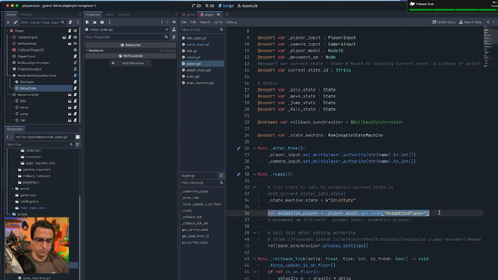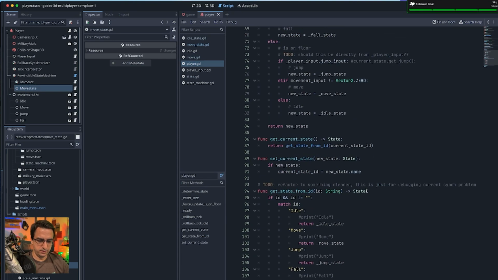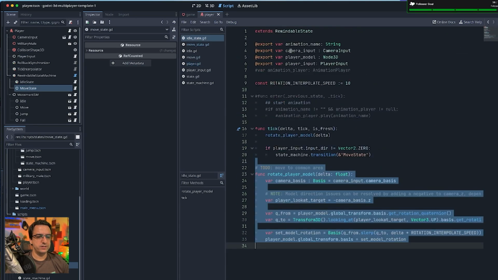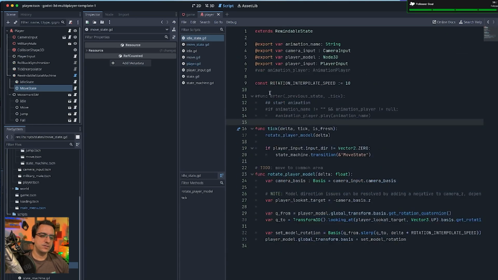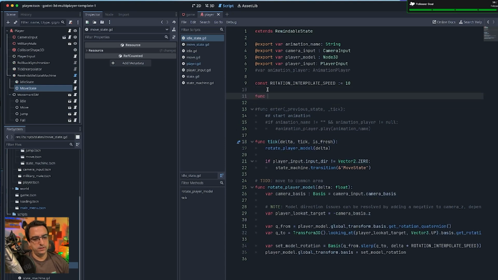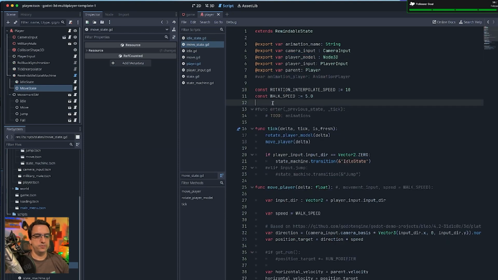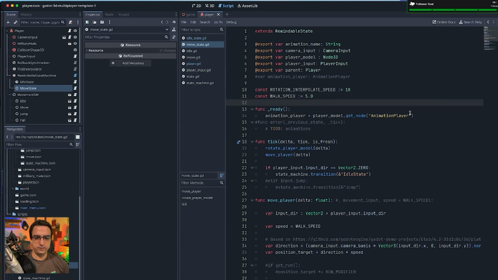And then if we need to refactor that, let me see if that causes an error. I don't think it should. Okay, so if we go back to idle, and I guess we're gonna have a ready. Let's do ready, and we're gonna just grab the animation player like I had up the top there, and we'll just set it that way. We'll add this to each state, unless I figure out a way to make it common to the states. We're just going to do it there for now. And you guys are just going to have to like it.